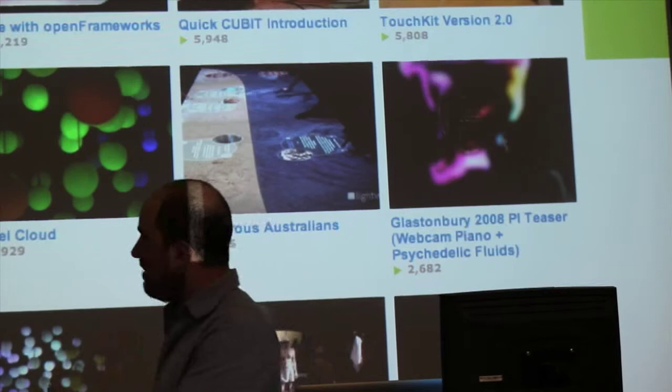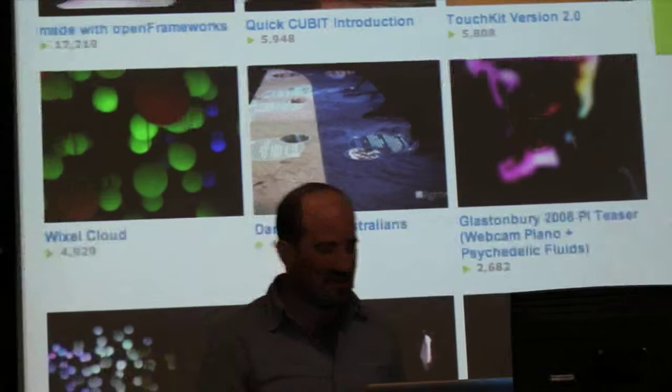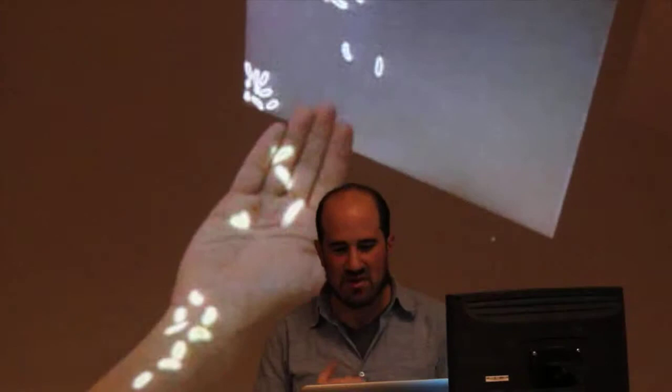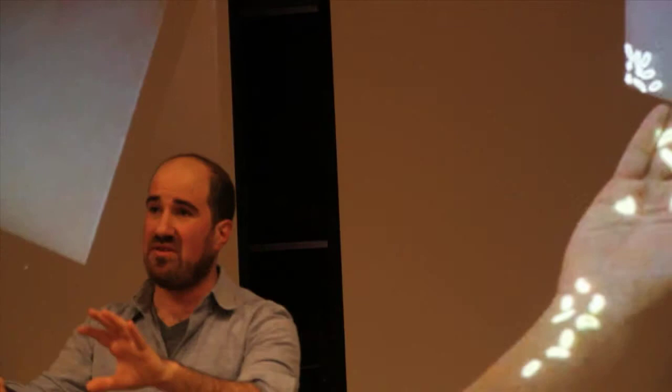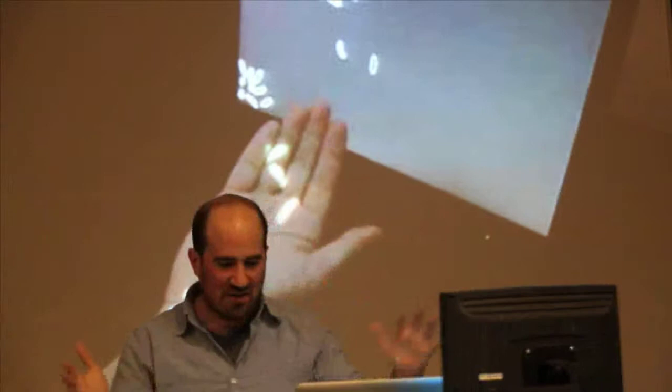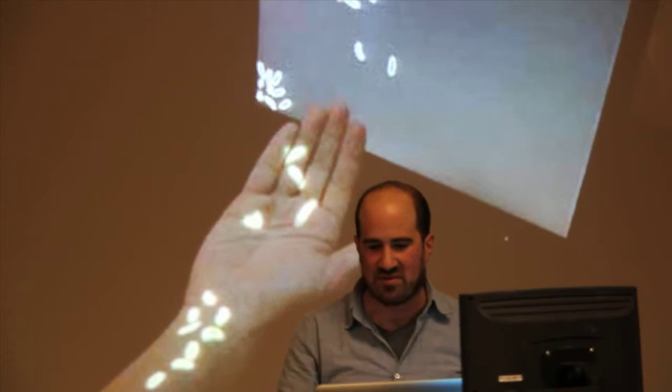The most exciting thing about Open Frameworks for me is that every day I wake up and go to Vimeo, YouTube, Flickr, and I can see this crazy work that people in the community are doing — really beautiful projects. This is one of my favorites, by an artist Chris Sugrue, one of the amazing female developers Golan was talking about. Chris made this project called Delicate Boundaries. There's a screen with bugs on it, and when you put your hand next to the screen, the bugs actually come off of the screen onto your hand. We always talk about artwork that's leaving the screen, and I can't think of a better metaphor.